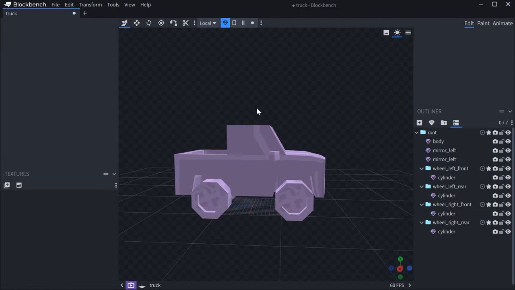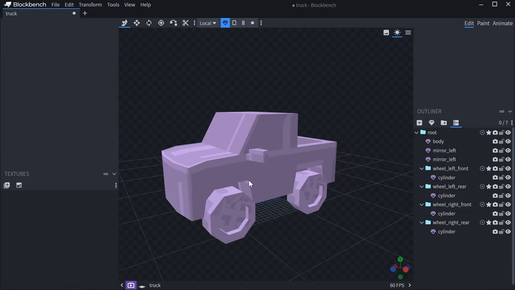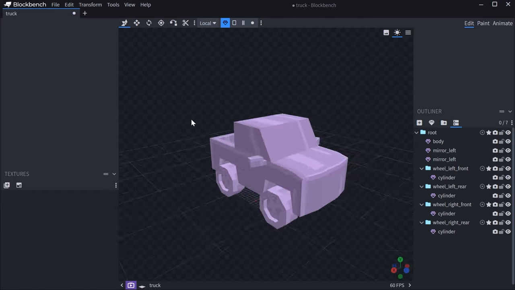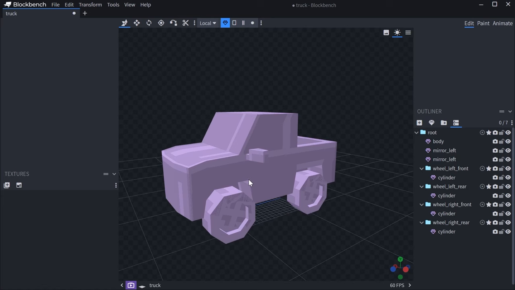Okay, let's go over texturing now. 3D models are textured with a flat 2D image, out of which different parts are used for different sides on the model. The process of setting up where each part of the model is on the texture sheet is called UV mapping. Now usually that's a pretty annoying process, especially on pixel art textures, because you have to lay out the faces and make sure that the pixels are not stretched in any direction, that they all have the same density and that the faces line up with each other, while also making sure they are efficiently laid out on the texture. Blockbench for the most part removes that step, because it can automatically generate the UV map along with the texture for your entire model.